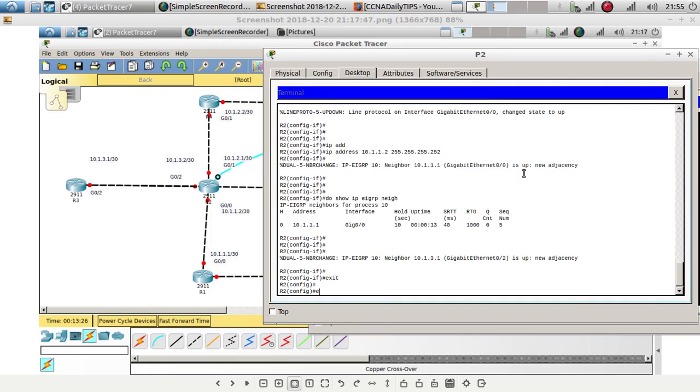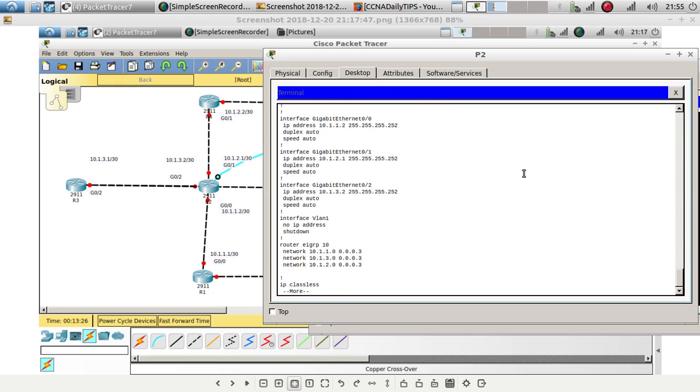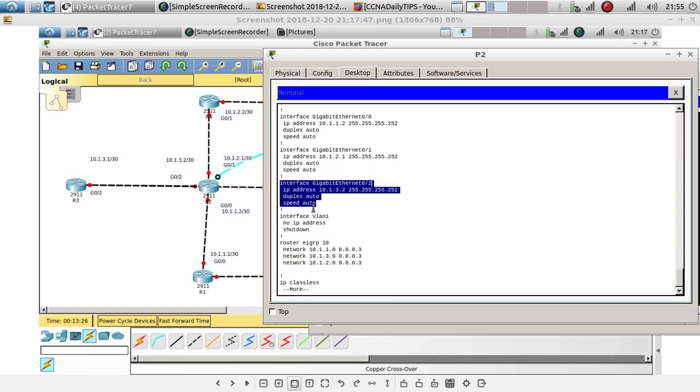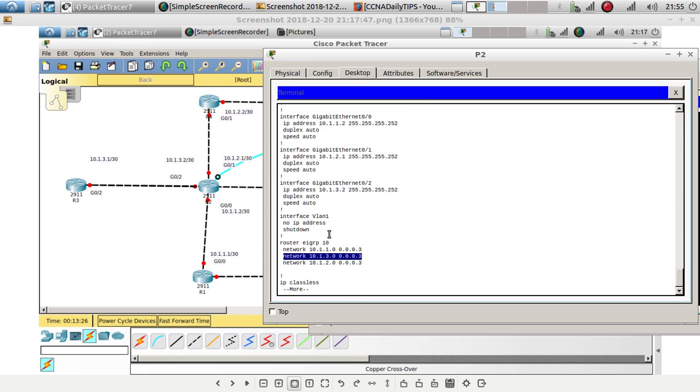Exit. Show run. And let's take a look at gigabit 0/2. Gigabit 0/2 is 3.2, so that's good. And the network is also good. So this is good on PC2.